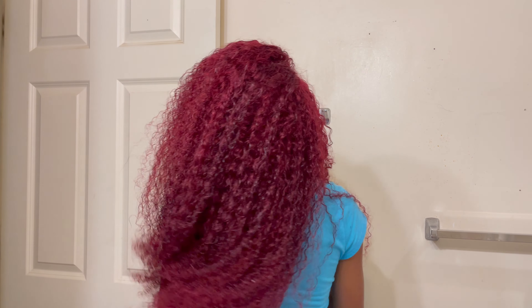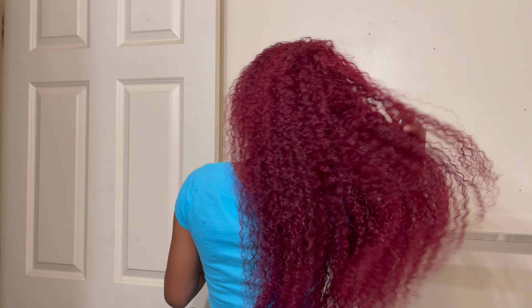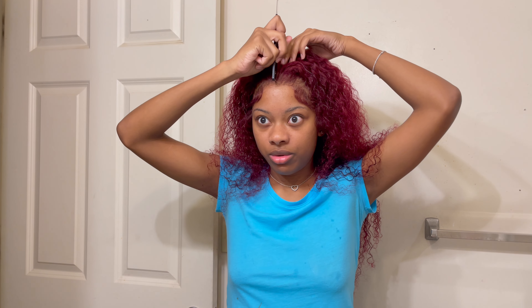This is how the wig looks with me doing my hair. This is how the wig looks wet — I don't have a part, I just had it flipped over because that's how I would actually wear the wig. But I do want to show you guys how it looks in the middle part.